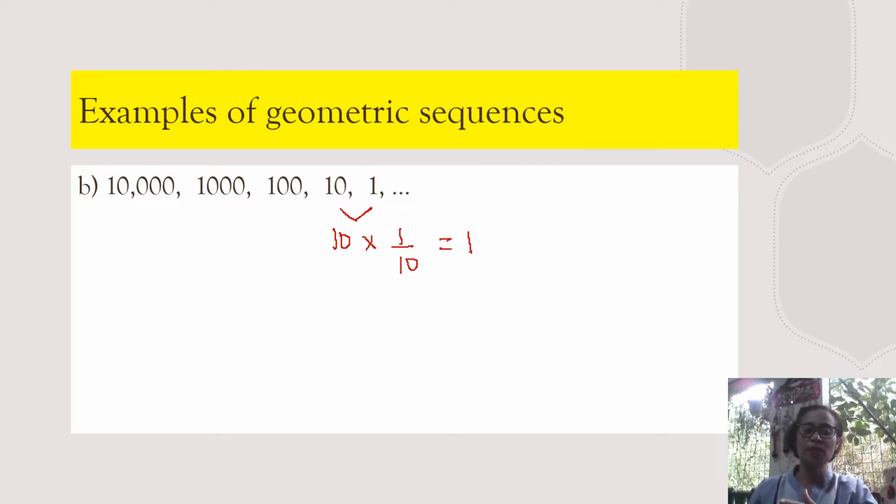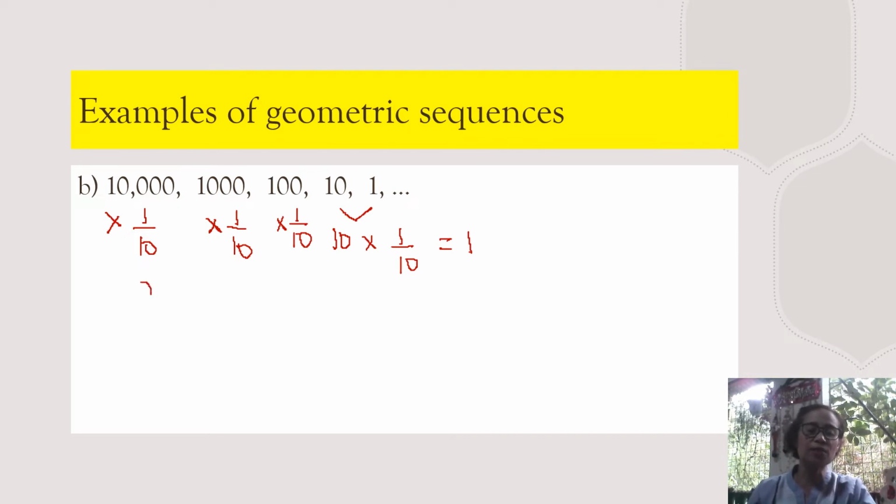Which means all these terms, from the first term, are multiplied by 1 over 10. If you notice, one of the zeros is dropped, so it turned into 1,000. Go ahead, try it in your calculator. 1,000 multiplied by 1 over 10, again you drop one of the zeros, so the answer is 100. Multiplied by 1 over 10, drop again one zero, you get 10. Then 10 multiplied by 1 over 10, you drop one zero, and that will turn into 1.